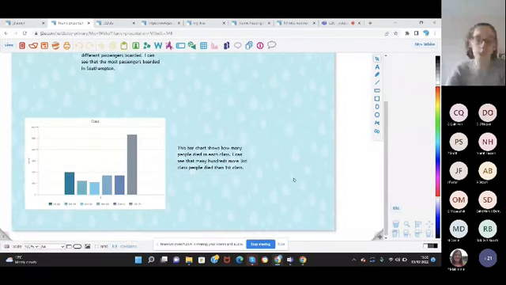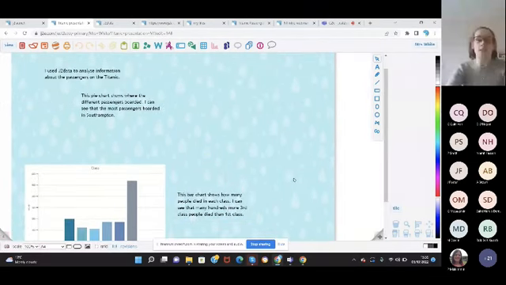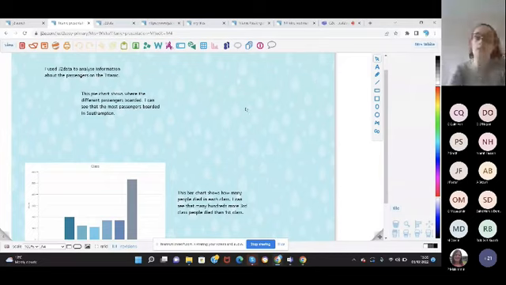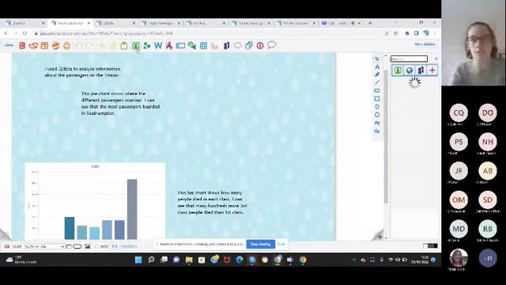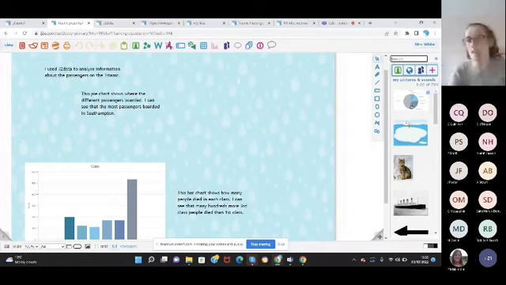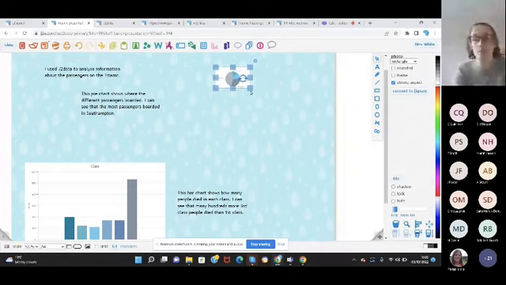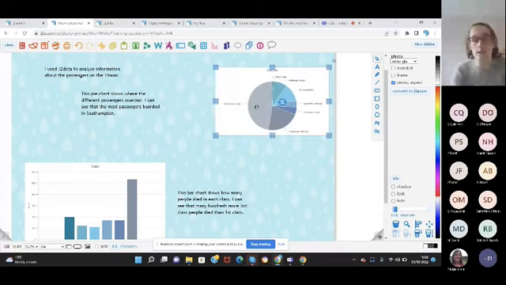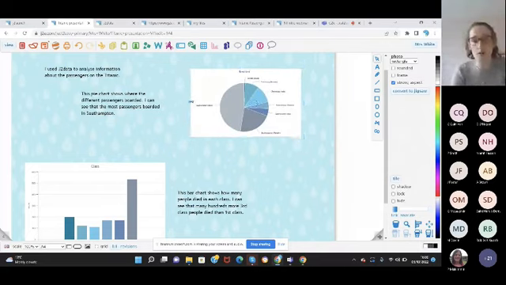And on this page, you can see we already have a graph, but just to show you what I can do now I've saved that graph from database, it will appear in my picture library, which I can find from this green little portrait button in the top toolbar here. And there's that chart that I've just saved. And I can simply drag it onto the page, resize it like that. I could crop it a bit if I want to.